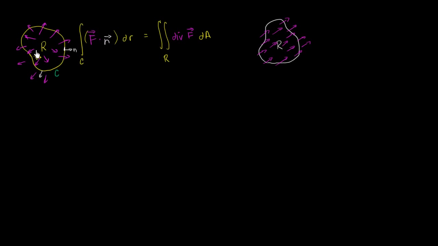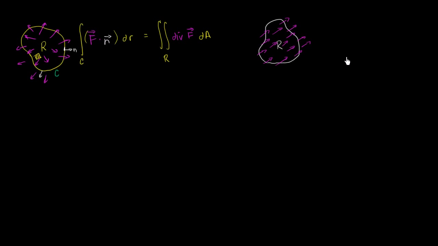Here you're just saying, hey, stuff is constantly coming out of this surface. So hopefully this gives you a sense that here you have very low divergence, and you would have a low total aggregate flux going through your boundary. Here you have a high divergence, and you would have a high aggregate flux.